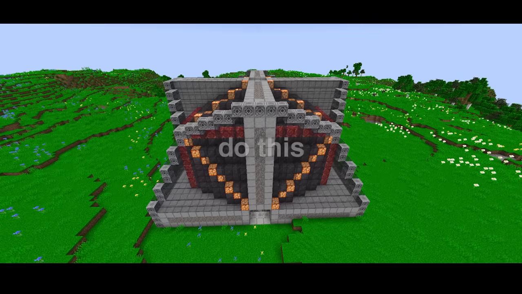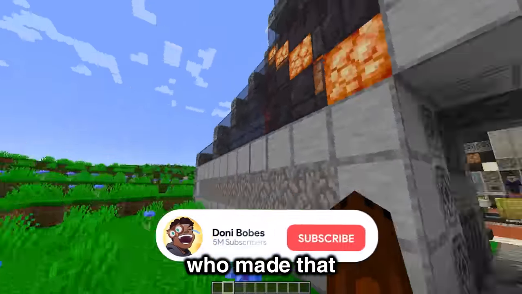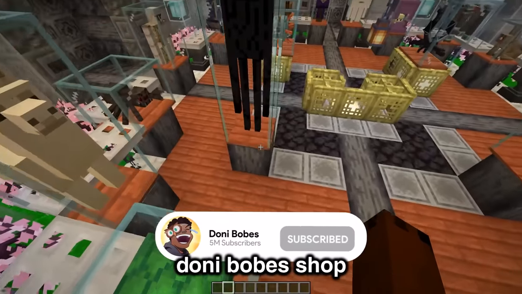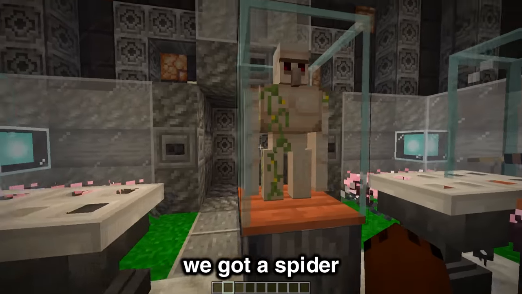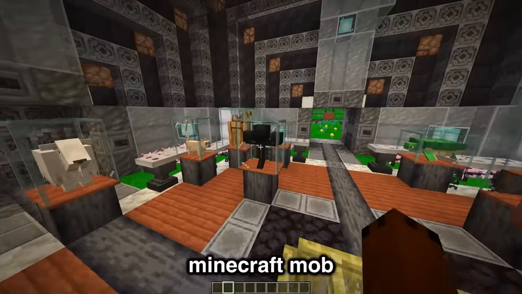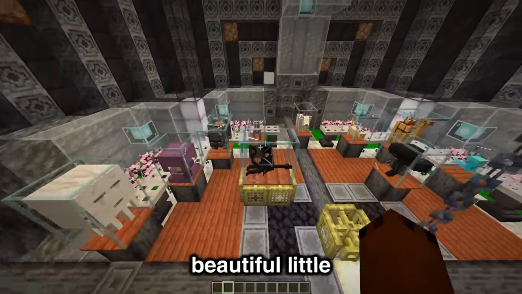Let's do this. Dr. Donji's evil shop. Whoa, who made that jingle? That was such a good jingle. Welcome to the Doni Bobes shop. And as you guys can see, right here, we've got a turtle. We got, I don't know what animal this is. We got a spider. We got a golem. We got every Minecraft mob possible in this small area, all contained by a beautiful little cage.